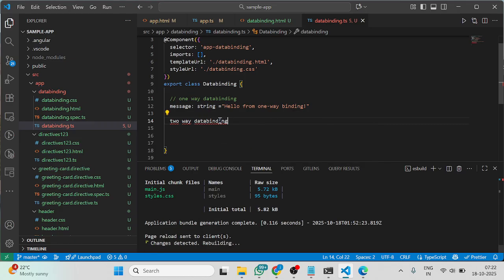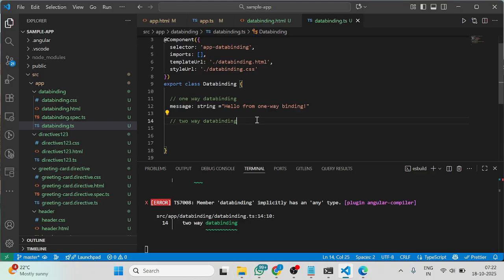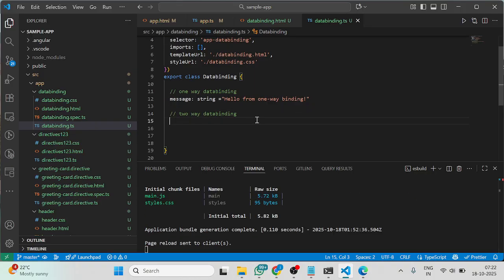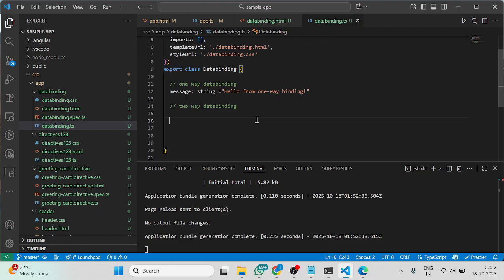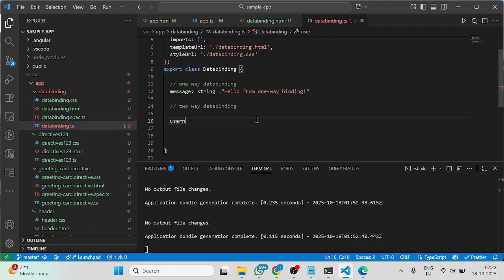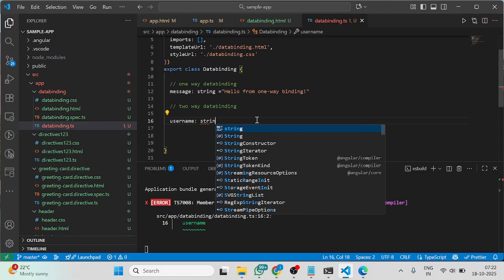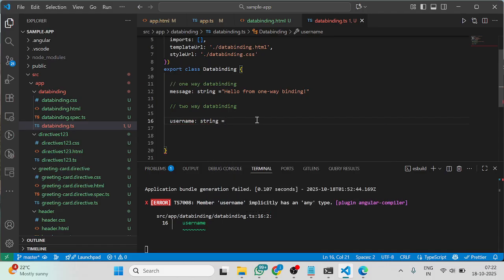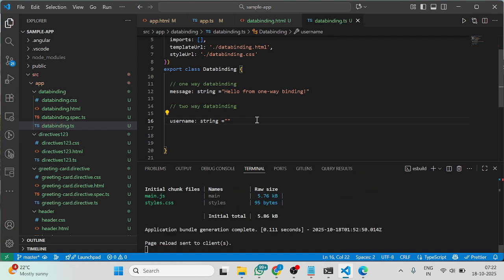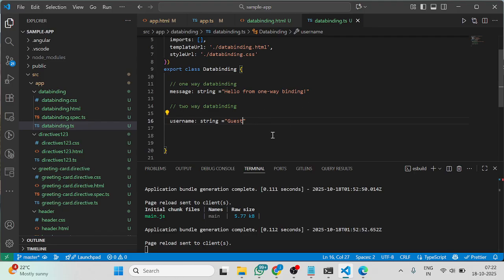Okay, so here also I am taking some message, some guest mode like that. User name. Okay, here string. Okay, so for this I need to create the view.